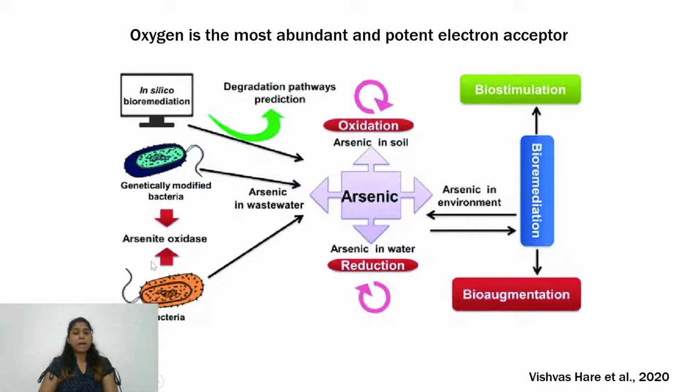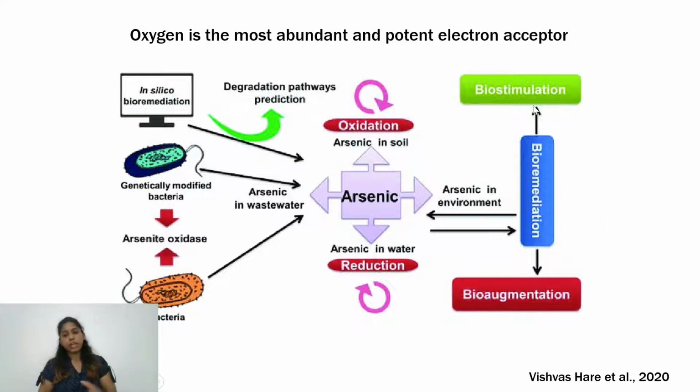So this bacteria which contains arsenite oxidase is genetically modified to remove whatever is harmful in this bacteria, and retain only this property of oxidation of arsenic, and use this bacteria in wastewater treatment. So here arsenic in the soil is oxidized, and arsenic in water is reduced, and then the products are released to the environment. So this is bioremediation.